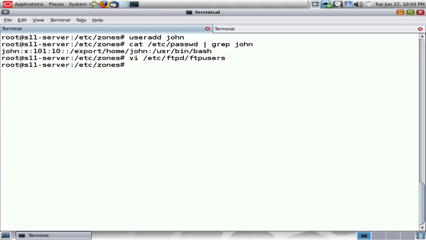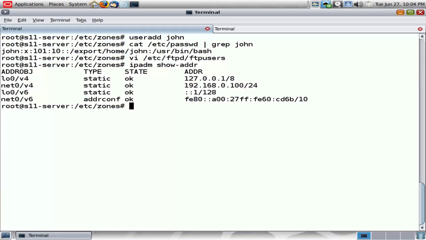I'm modifying the default files that I get as a result of fresh installation. I added a new user by the name john, as a result of which the /etc/passwd file was updated. Then I modified another system file called /etc/ftpd/ftpusers, removed the root user from that list of users who are denied the FTP access. So two of the system configuration files have been modified on the host operating system. That is another change I made. Again, we observed the /etc/zones directory, we looked at the templates that exist in there, then we modified two system files. I'm also looking at ipadm show-addr.